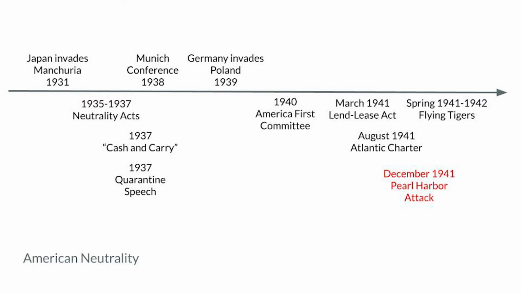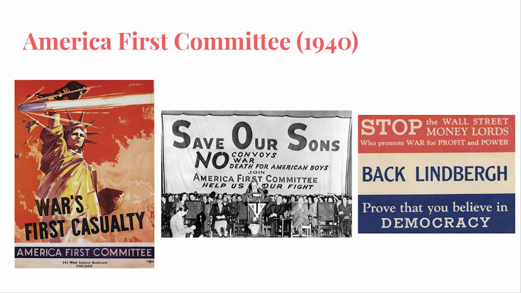This departure from isolationist rhetoric, followed by intensified conflict in Europe after the Munich Conference and Hitler's blitzkrieg in Poland, led to the formation of the America First Committee, an extreme isolationist organization. The America First Committee continued to espouse a lot of the same criticisms that had led to the creation of the Neutrality Acts to begin with, which were that corporate greed was the primary driving force behind American involvement in foreign conflict, and that involvement in war would lead to the curtailing of civil liberties.